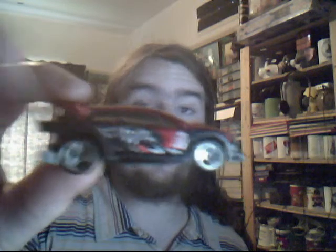Okay, next up we have a Flight 03, which has some kind of gorilla or ape or something on the side of it. I'm not sure on this one. Nice looking car, this one though, that's why I grabbed it. One that I haven't quite seen, because it's got plastic spoilers at the front, rear and sides, and it's a very interesting car. I shall definitely have to look that one up.